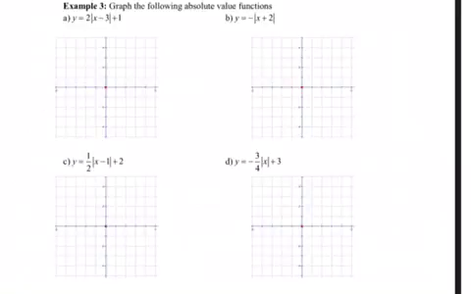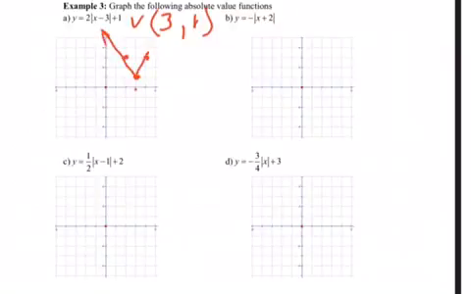Okay, so the first one, our vertex, x minus h, that's going to give me a positive 3, positive 1 for my vertex. And then I have a slope of 2, so I'm going to go up 2 and to the right 1, and up 2 and to the left 1. So 3 points. If I said give me 3 points on this graph, 1 being the vertex, I would have 3, 1, and then I'd have 4, 3, and I'd have 2, 3.